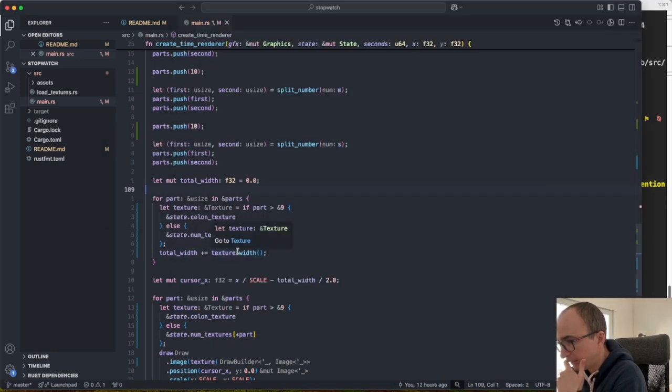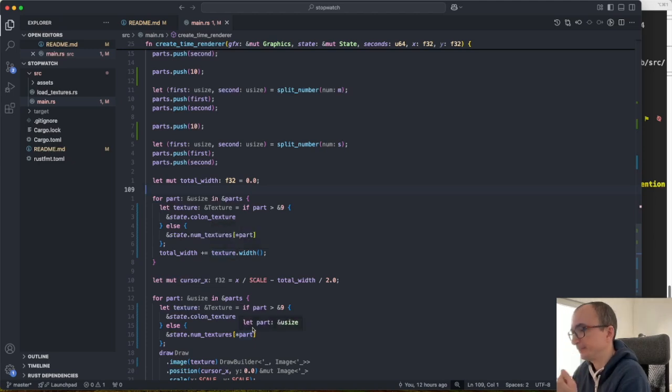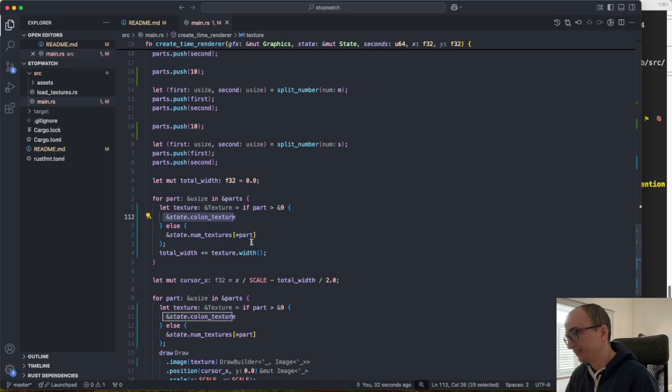Do I want to optimize it? I sort of do want to optimize it. Let's see how it goes if I optimize it.